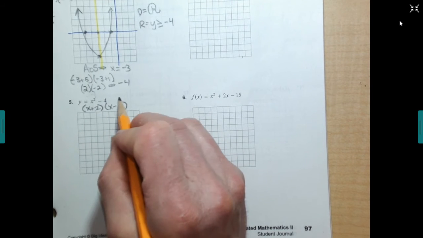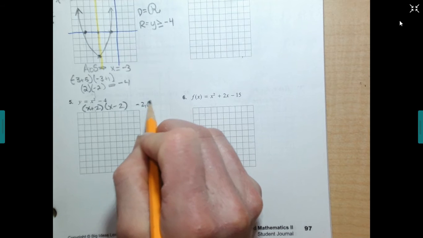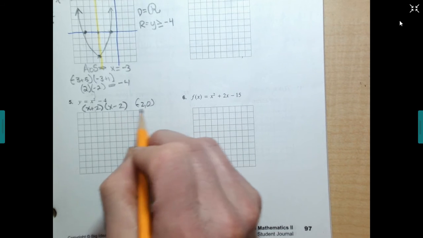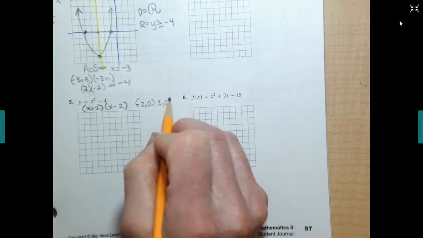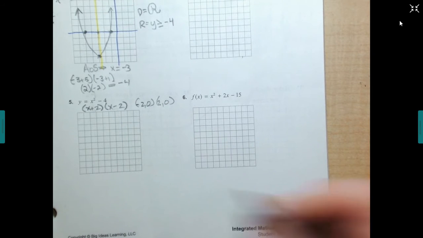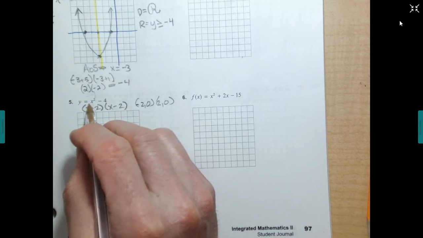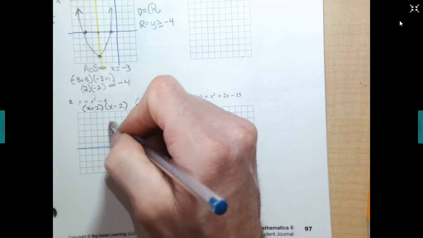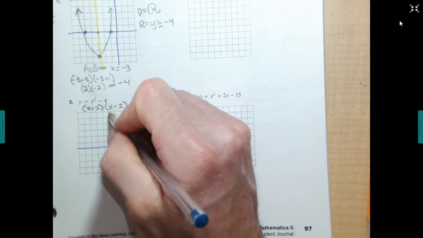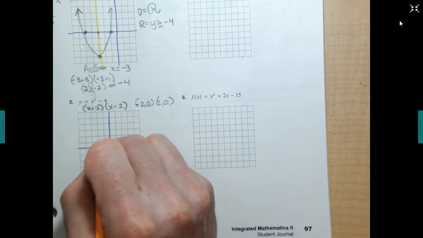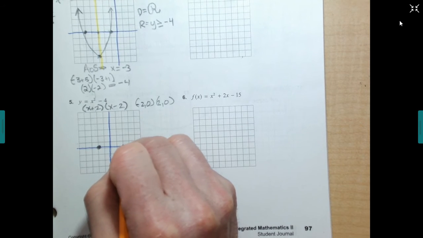So there we have our x-intercepts. We have, for here, negative 2, 0, and here we have positive 2, 0, right? It's always the opposite of what's in here. So there's our intercepts. So I'm going to go ahead and put this, it's a happy face, so I'll put this right here. Let's put it straight in the middle because we have this straight in the middle. So negative 2, 0, and 2, 0.